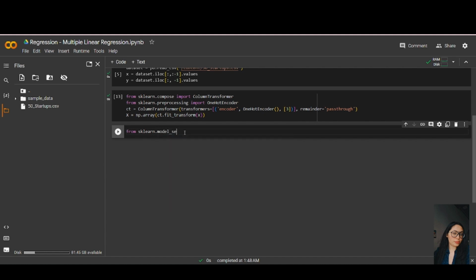From model selection, import train_test_split. X_train, X_test, y_train, y_test equals train_test_split of X variable, y, test size we will take 0.2 and random state equals 0.